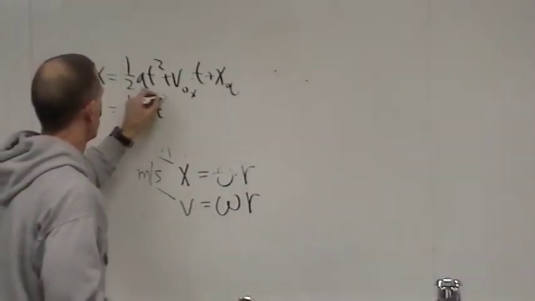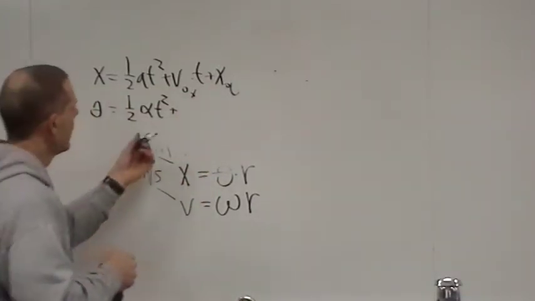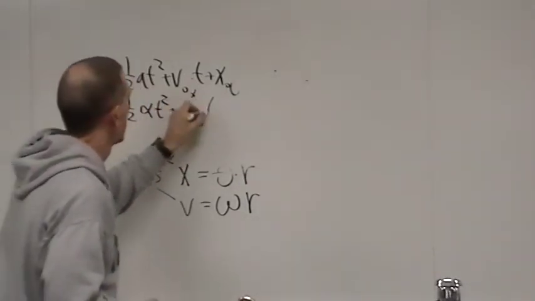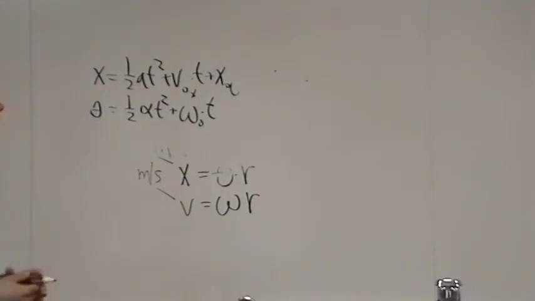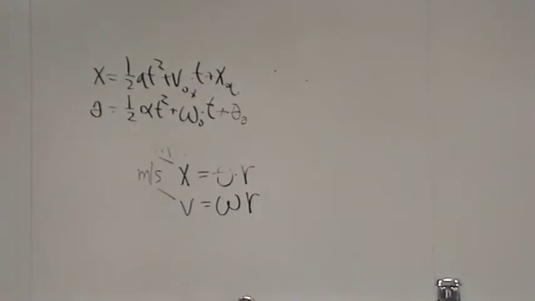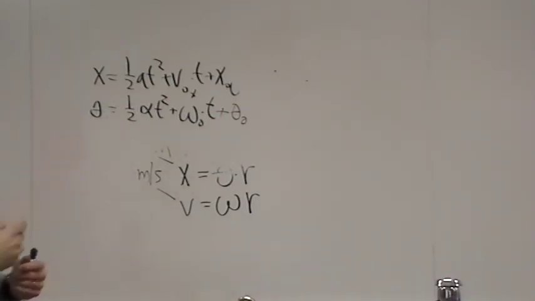The counterpart to linear acceleration is the angular acceleration. t is just t, so that doesn't change any. Our beginning running rate, the counterpart to that is our beginning spin rate, again, omega 0, and I'm not going to put it in the x direction, so times t, plus our normal beginning position, but now our beginning position isn't meters, it's where did you start in the circle angle-wise, and so it's not a big surprise that that equation turns out to be what it is. Once again, I don't believe that those equations are on your formula page, and if they are, good for us. So it's just about making analogy. Everything you know about linear motion, just try to change it and make it into circular motion, and you're going to be just fine.